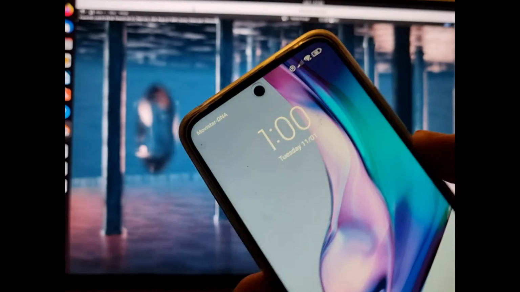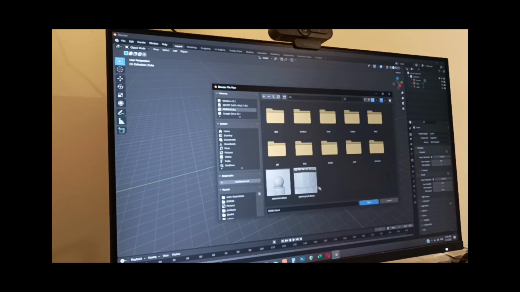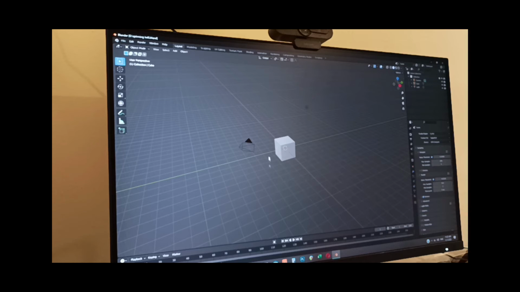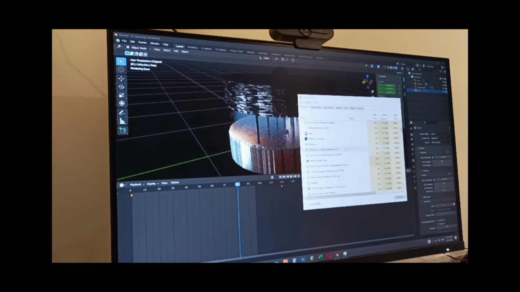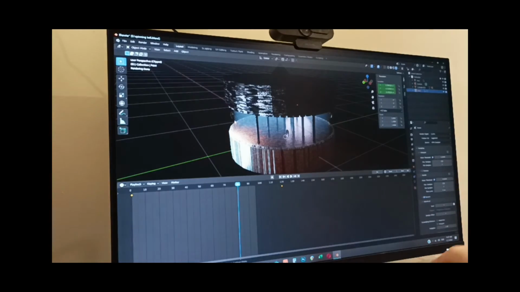We are done in Ubuntu, so let's go back to Windows and load up the file. By the way, changing from one OS to another takes less than a minute. It's really fast. To help Windows 10 perform better, I'll free up some RAM by closing down Google Drive and some other tasks from the Task Manager. And here we go, rendering has started.